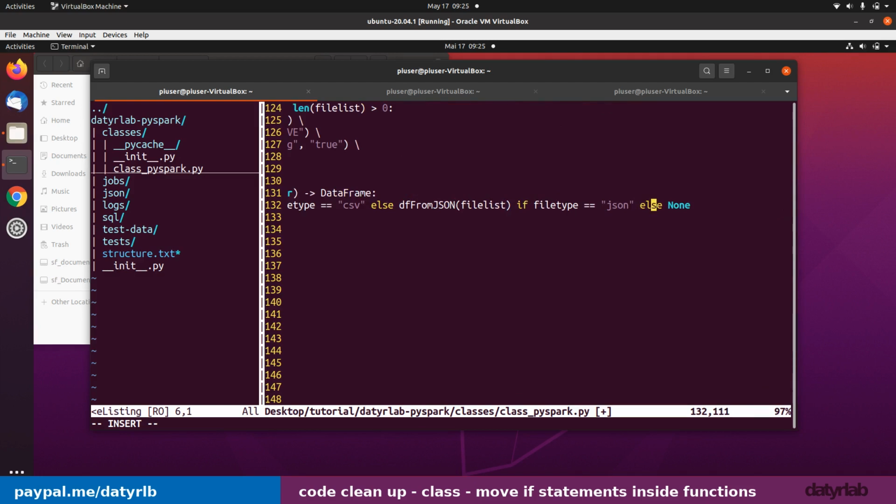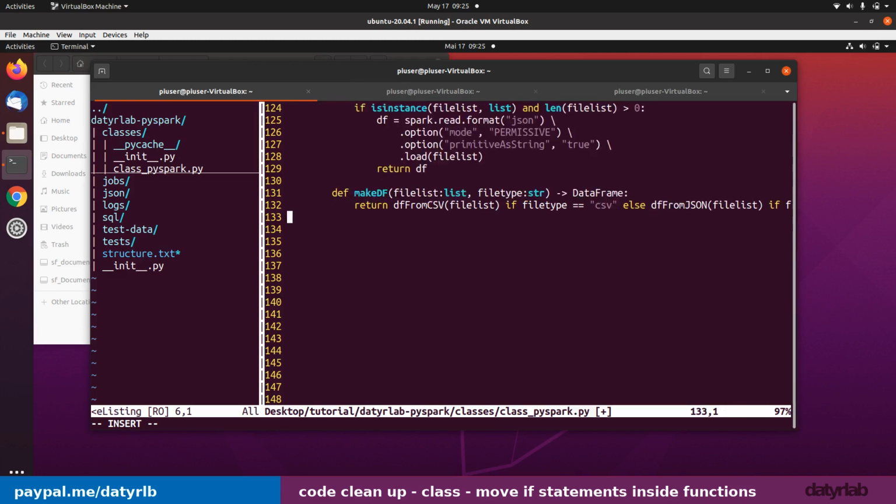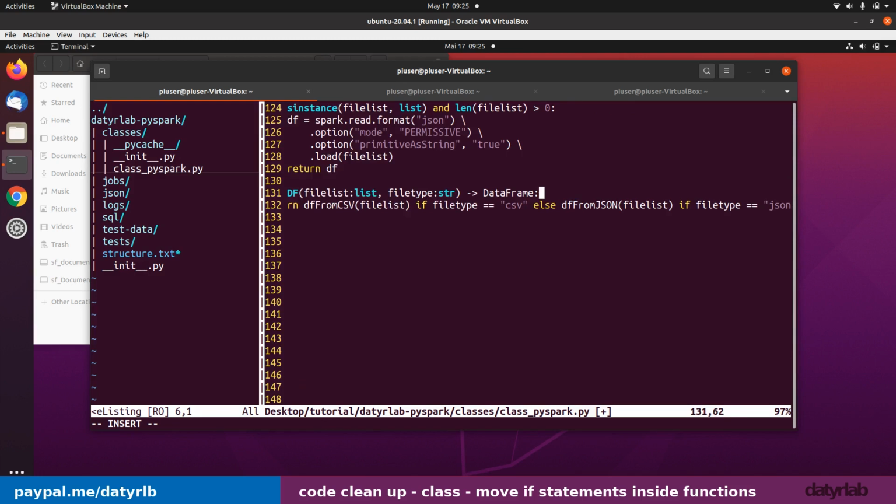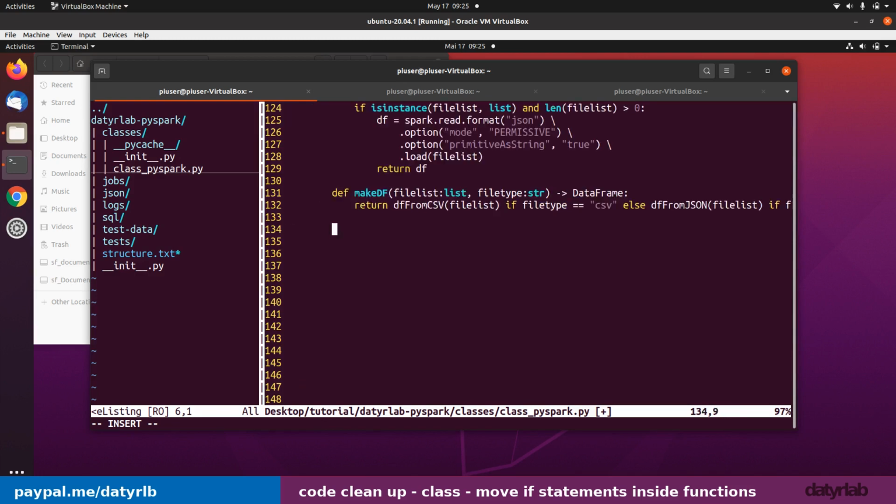We can improve upon that function later as we introduce different formats which we want to produce, different data frames from different files. So if we're reading in different file types, then we can expand upon that logic to create a data frame. Alright, so we need to call on that function, so just grab it from here.